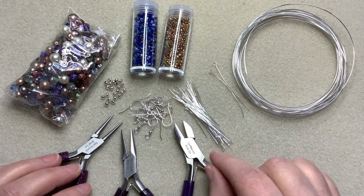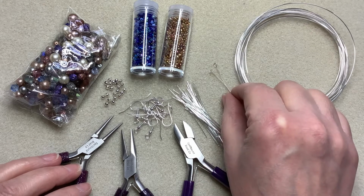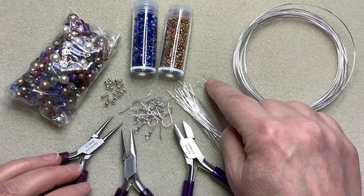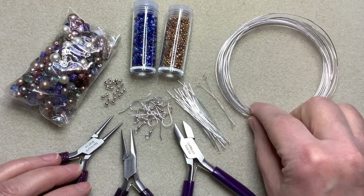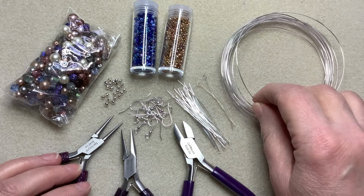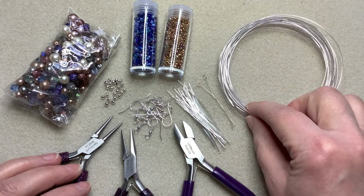In addition, I've brought in some extra materials so that we can ring the changes a little bit. I've got some eye pins, which are the same as the head pins, but instead of the head, they have a loop on the end. And I've got some wire. This is 0.8 millimeter wire, and I've chosen a half hard temper, which means it's relatively stiff, so I can do interesting things with it.